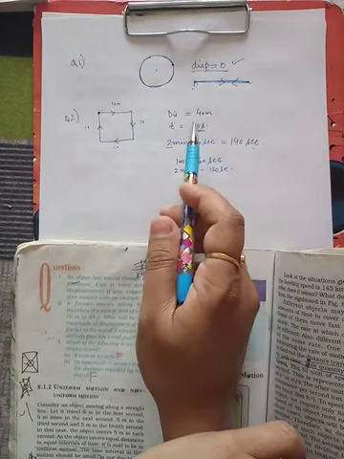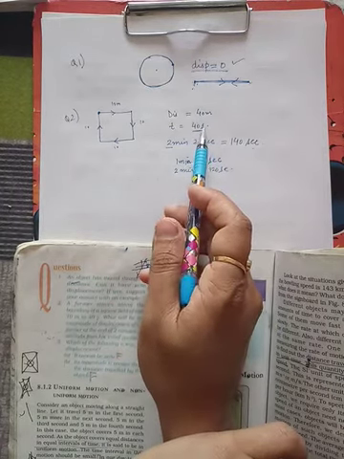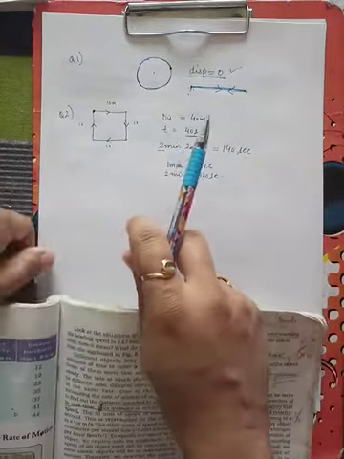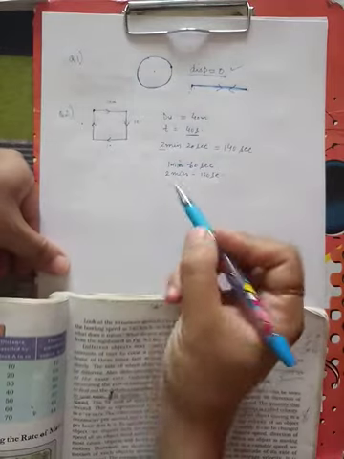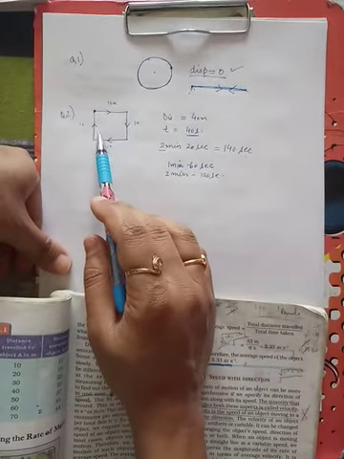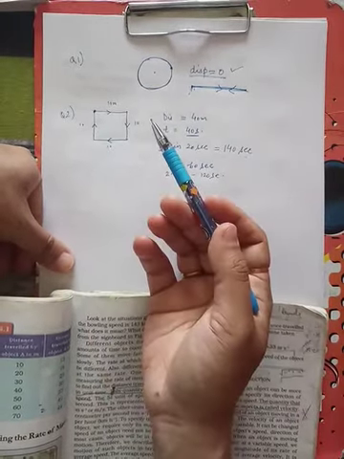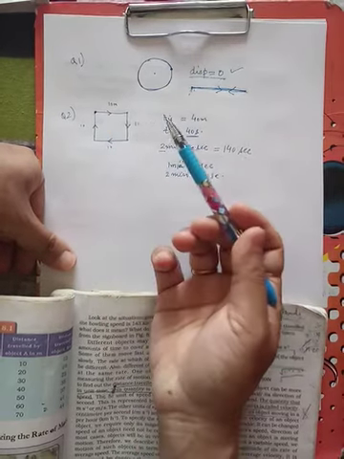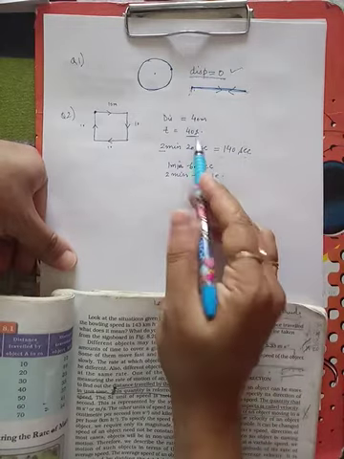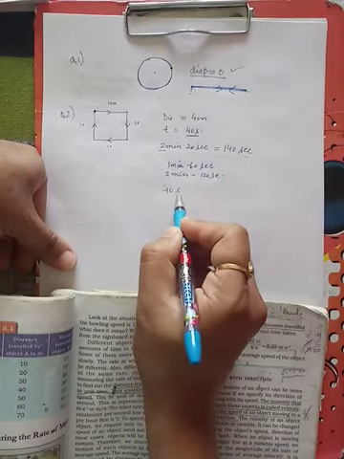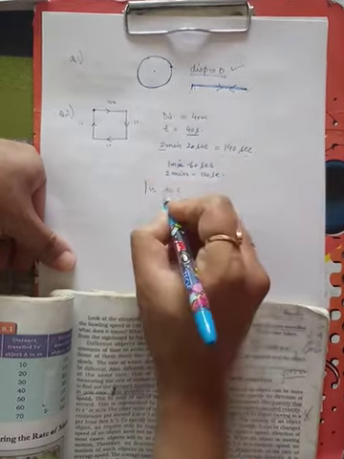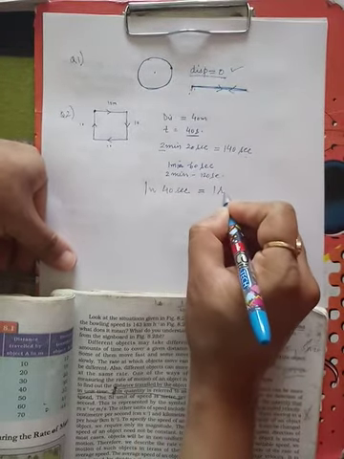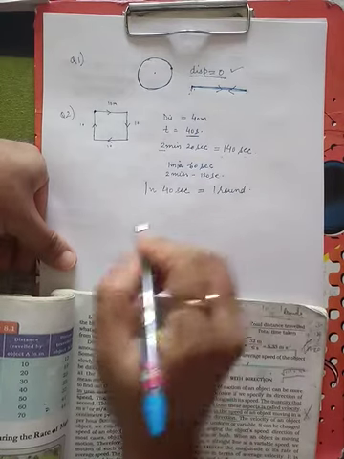In 40 seconds he completes one round. So how many rounds can we consider? After that we will get the position of the farmer, and if we get the final position of the farmer, then only we can find out the displacement, because we need initial and final positions, right? So in 40 seconds the farmer is completing one round, right?